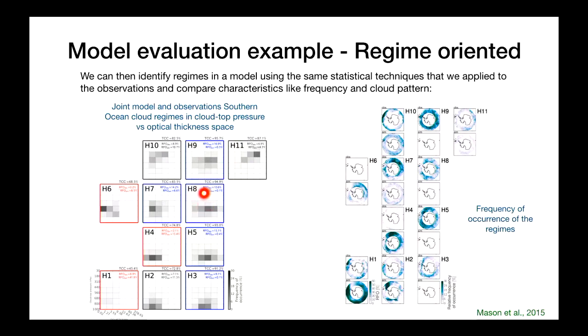So, for instance, if you take number 8, you can't see it, but I'll read it to you. The observed frequency of occurrence is 10%. The model is 0.1%. So you can already conclude the model is no good at making this particular regime. And where it's red, that's regimes only the model makes that are never observed, or hardly ever observed. So this one here is observed 9% of the time, and the model makes it 42% of the time. So there's a nice way of looking at your model error, right? And then you can see that in the maps as well.